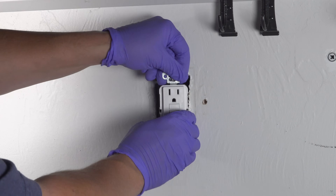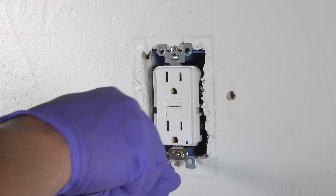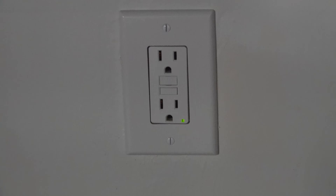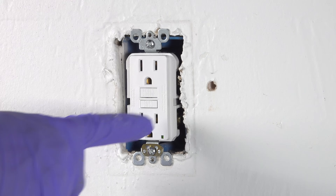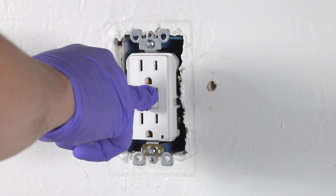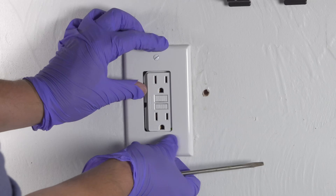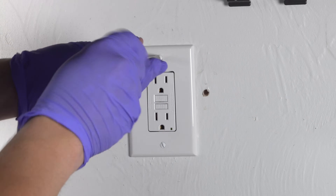With everything looking good, now I can put that outlet back into the box and tighten these screws down. Now I'm ready to turn the power back on and make sure that the outlet is working properly. This newer one has a small LED in the bottom corner — it's really faint but you can just see that it's green, and if the outlet should break or have a problem, that LED will actually turn red. The easiest way to check is to press the test button, and with that reset popping up, that means this outlet is working just fine. And because I had other wires connected to the load end, that means the other outlets on the circuit are now also GFCI protected the way they were intended.